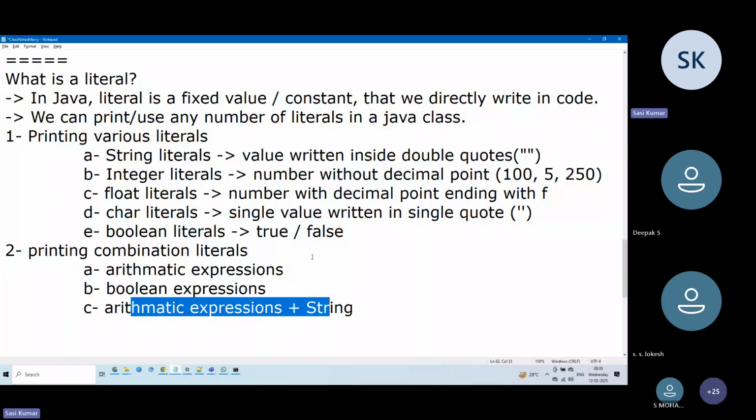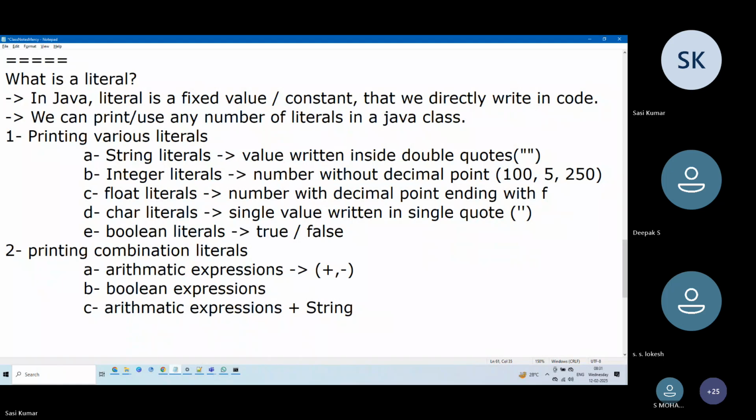I want to just write them here. I can say plus, minus, multiplication or star, division or forward slash, and percentile. This one is used to get the remainder.